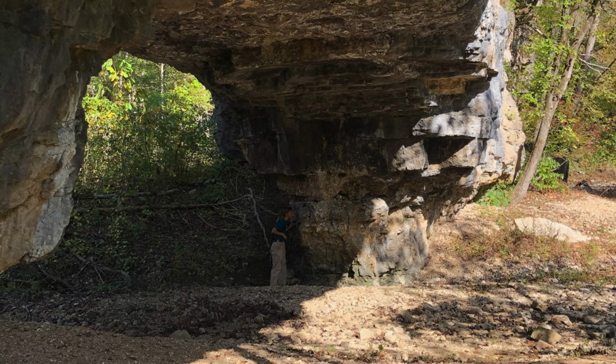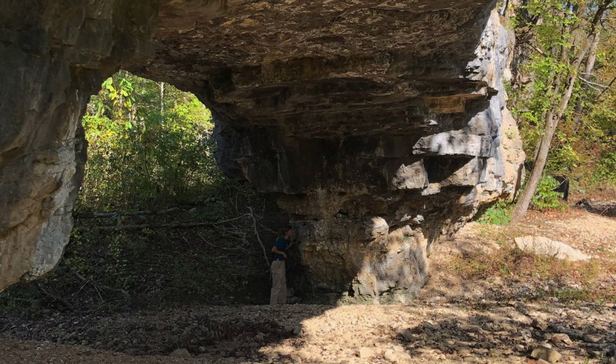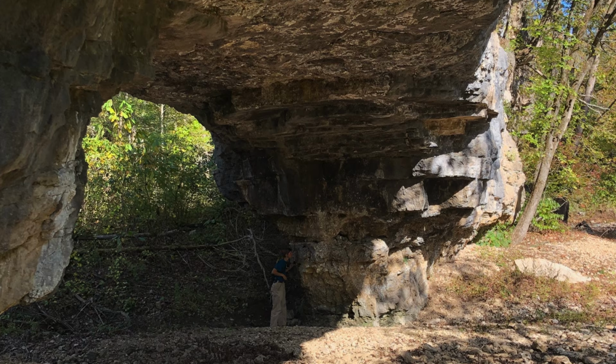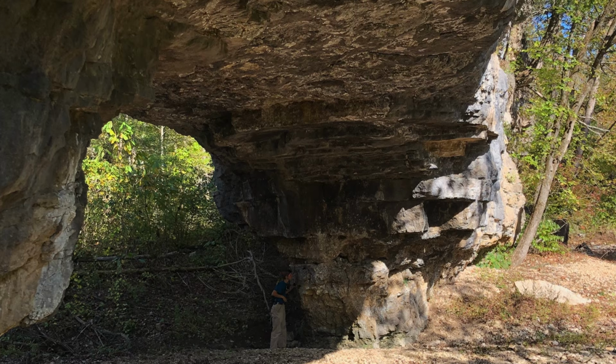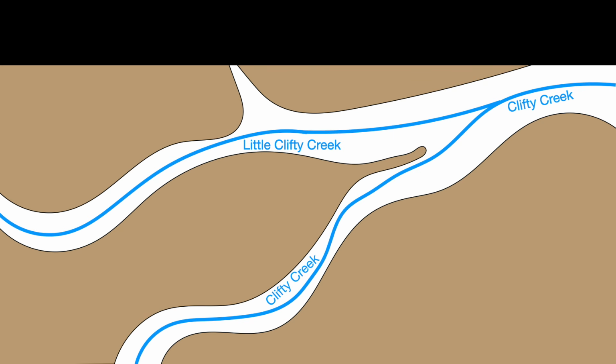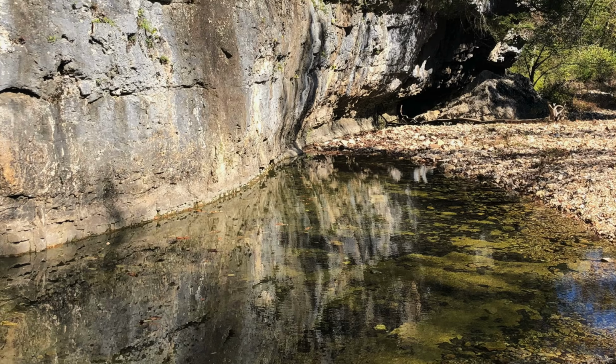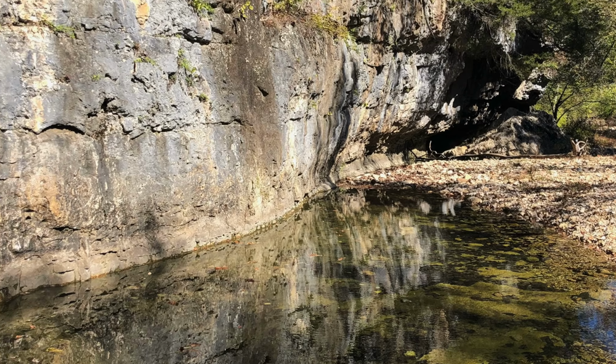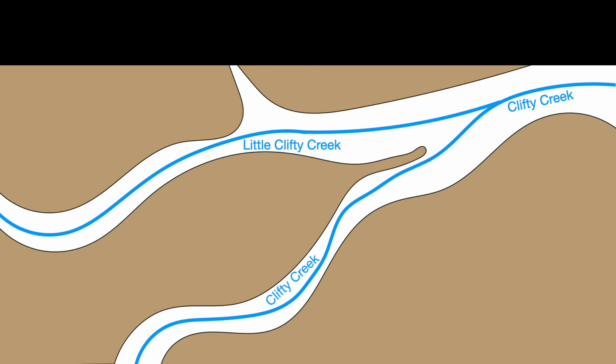The Clifty Creek Natural Bridge is developed within the Ordovician Age Gasconade Dolomite, a formation that hosts many Ozark karst features like caves, sinkholes, and springs. The basic geomorphic story is pretty straightforward. In the past, Little Clifty Creek used to join Clifty Creek beyond the nose of this ridge, just like any sensible stream. But at some point, as erosion narrowed the dividing ridge from both sides, the water found some path through the rock and initiated a shortcut that eventually developed into a full-scale natural bridge, leaving behind an abandoned channel around the old bedrock spur.